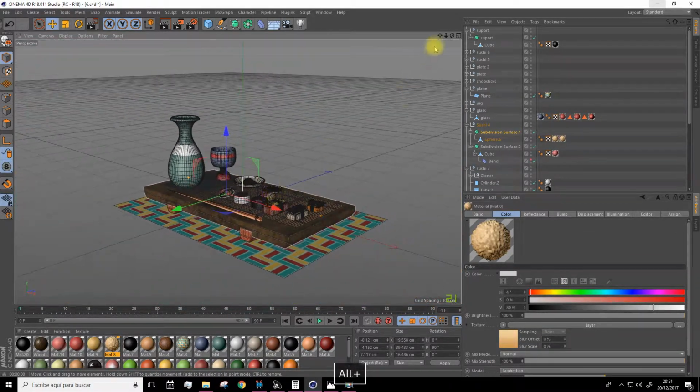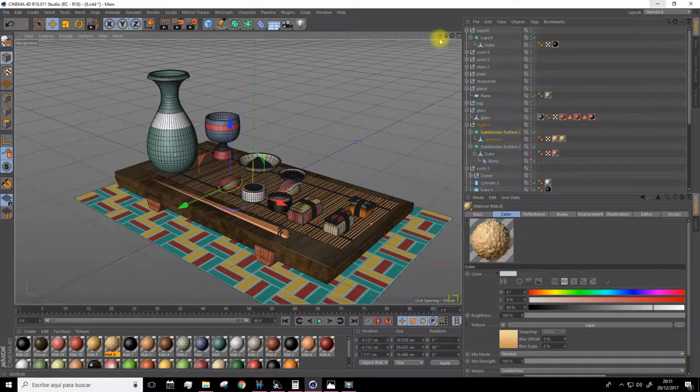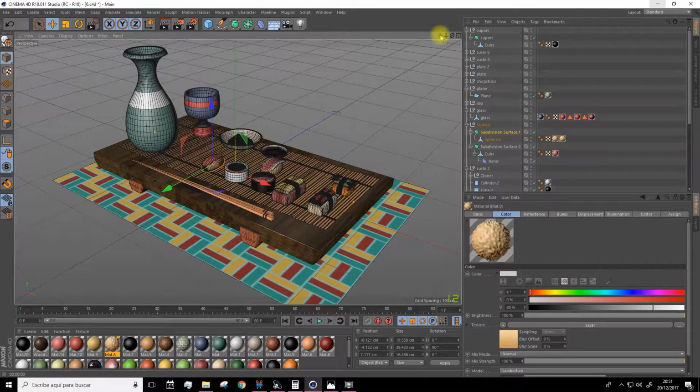Okay? So if you look at the texture level, you'll see that we've given the glass's bottom another color, but the rest is all the same. We haven't done much more. So let's start now by placing these elements into the scene.